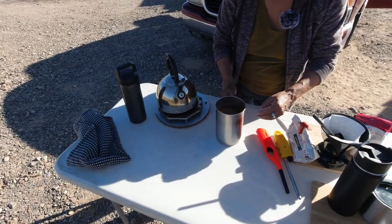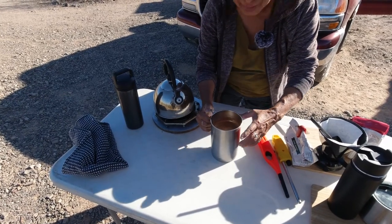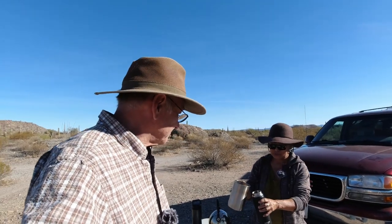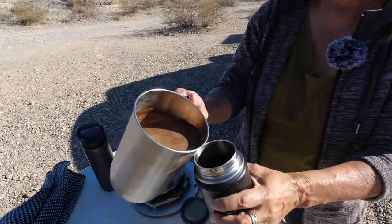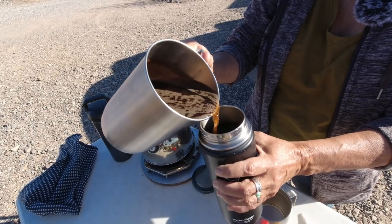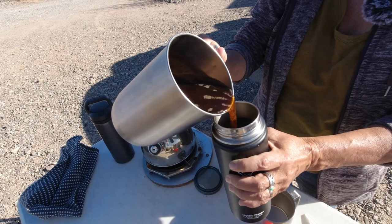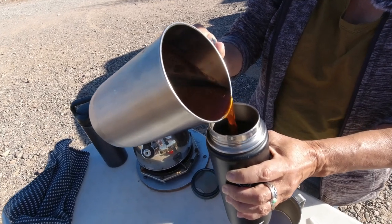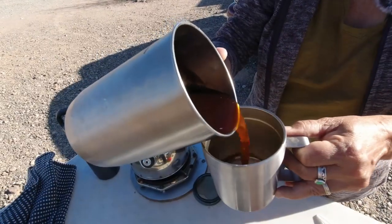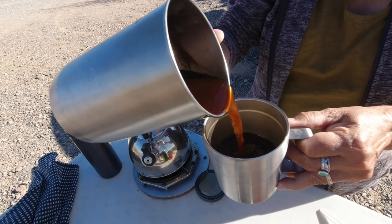The coffee's ready. Me being the gentleman that I am, I always pour my cup first so any grounds on the top go into my cup — I don't mind a few grounds in my coffee. There will be no grounds in Linda's. Watch this — it's already coming out clear. There you see Linda's cup, all perfectly clear.